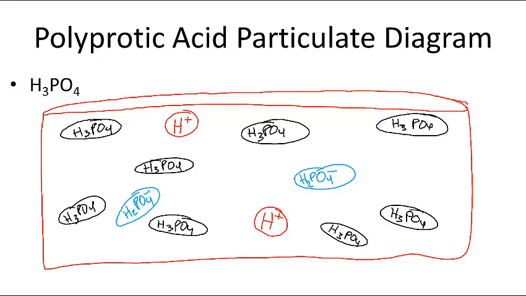And then maybe if I had 200 H2PO4 minuses, a couple of those might dissociate. But if I'm just drawing only a few molecules here, at this scale, I'm not even going to get any that dissociate the second proton. So in order to have some of the H2PO4 minus dissociate, I'd have to draw way more molecules.